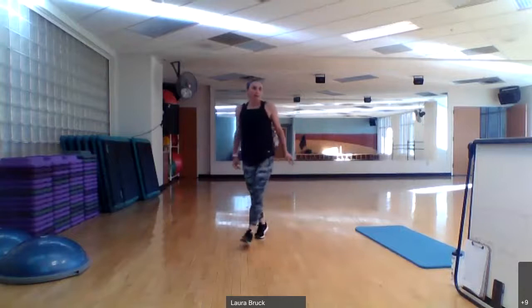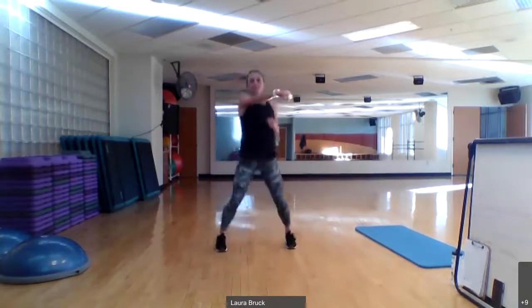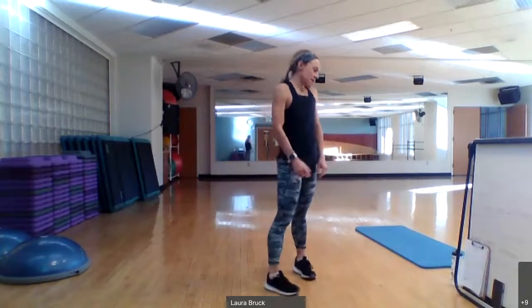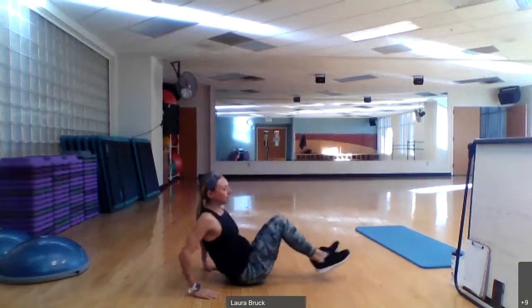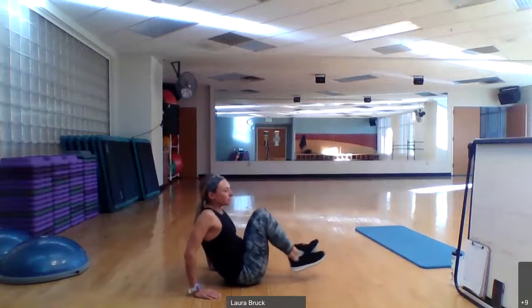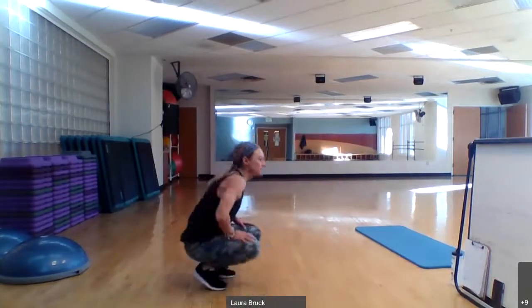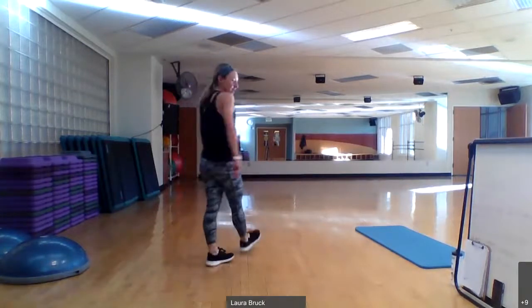Moving on down the pyramid. We got 70 seconds of punch jacks. Feet together, arms up at your chest. Jumping out, punching across. Keep it tight. Keep that core nice and tight. Then we've got 60 seconds of knee tucks, 50 seconds of plank jacks, 40 seconds of burpees. So let's get started in 10 seconds with our punch jacks.